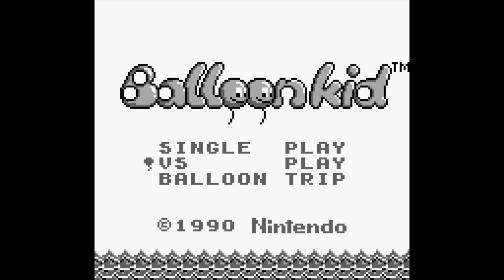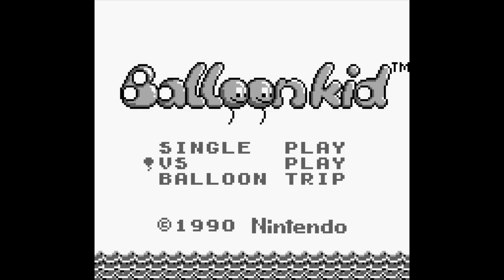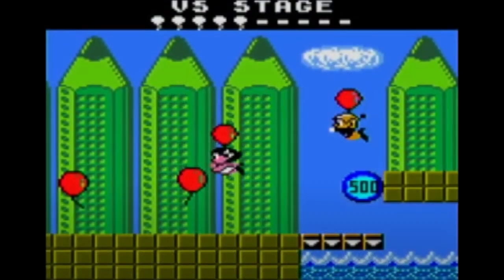And that just leaves Versus Mode, which, of course, I can't show my own gameplay of, because that would require being linked to another copy of the game via link cable. So the best I can do is show some screenshots from some other footage that I found of this. So basically, 2 players are playing at once. This other character is Sam, by the way.